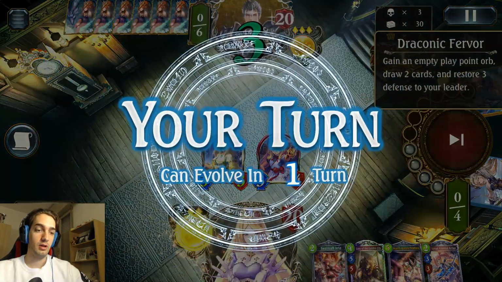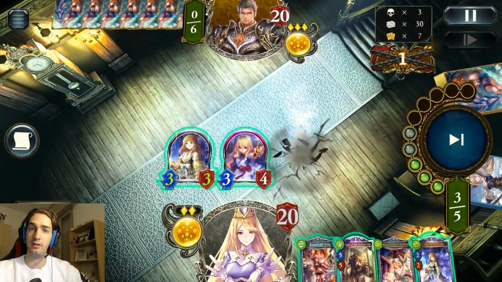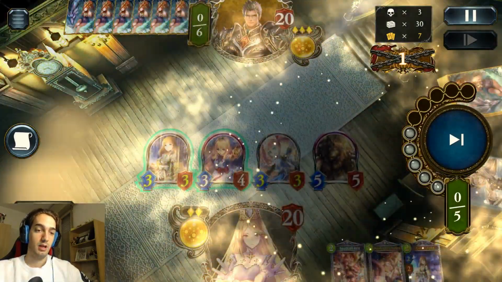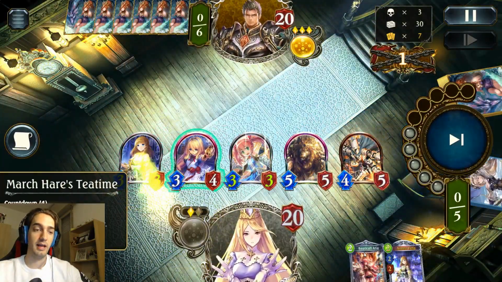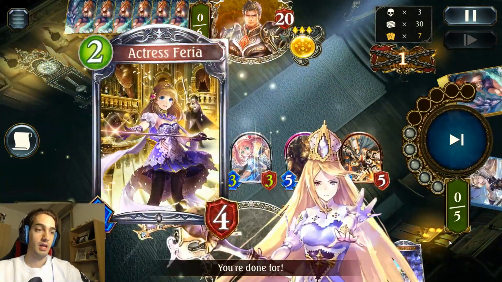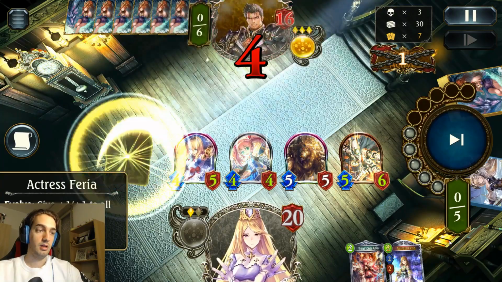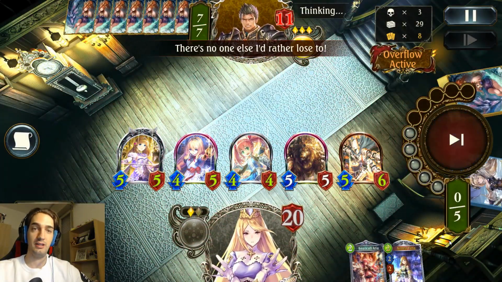Of course, next turn I have a 2-drop and a 4-drop, which means that this gets discounted to 3 and I can play both. And of course I will play March Hare's Tea Time because I don't have enough space for the Tiger here. And when I evolve my Feria, this is pretty much game over. Like, I have a 23-25 body in total, and it just surrenders.